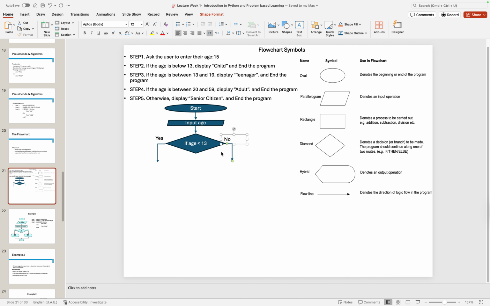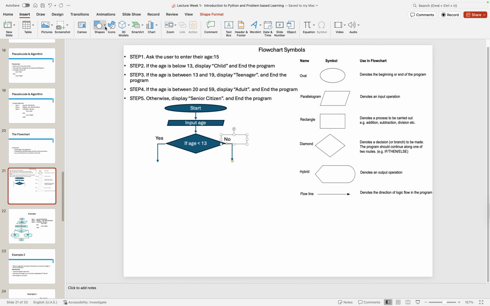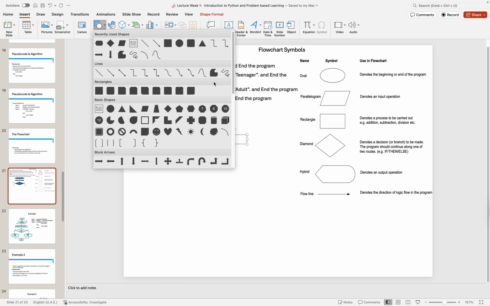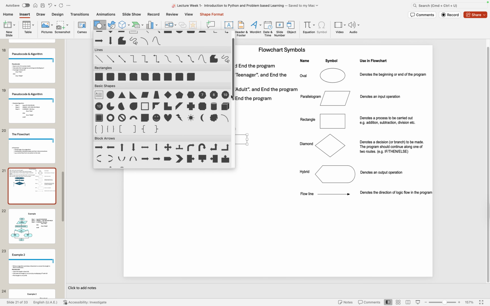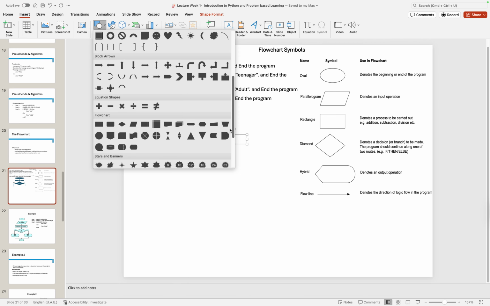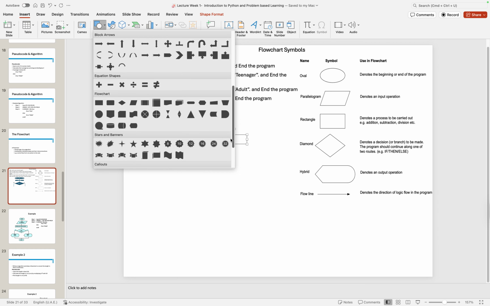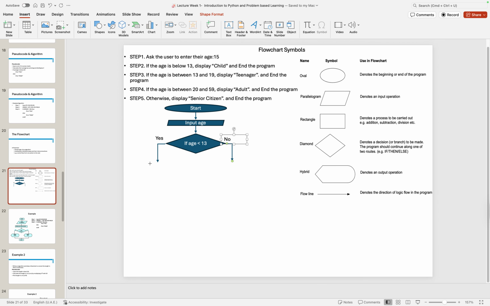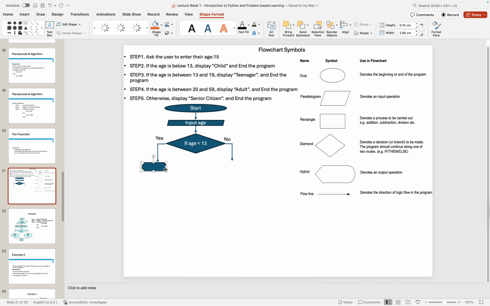Hybrid is to display this one. It's a bit tricky to find, but if you look close enough and you are desperate enough to find it, you will find it here. This is the shape. You never noticed that before, did you? There's always a first time for everything, my friend.